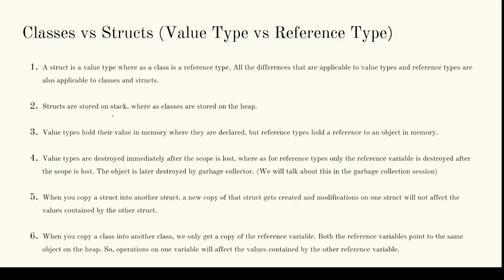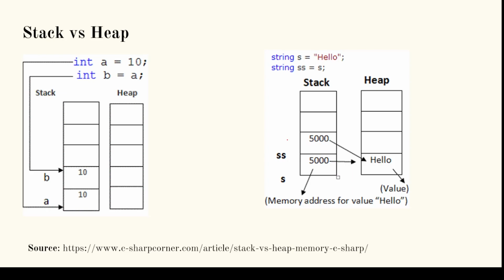So guys, let's first try to understand what is a heap and what is a stack. Okay, if you notice on this slide, I have an example of how data will get stored on a heap and how it will get stored on a stack. On the left hand side, you can see we have created two integers a and b, and they will get stored in the stack because these are value types. Again, the value types will get stored on a stack. The reference types will get stored on a heap.